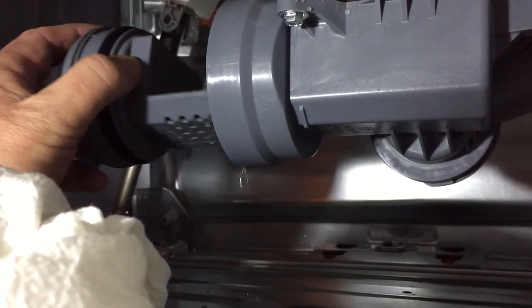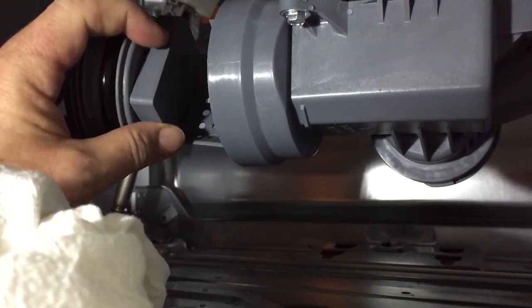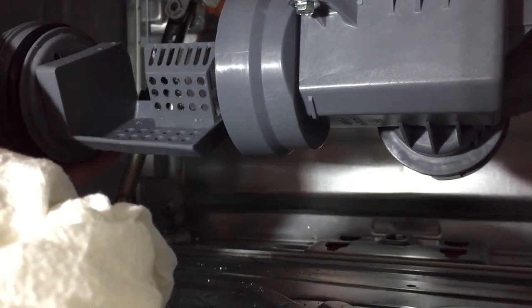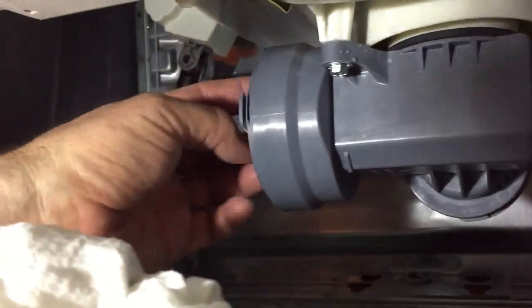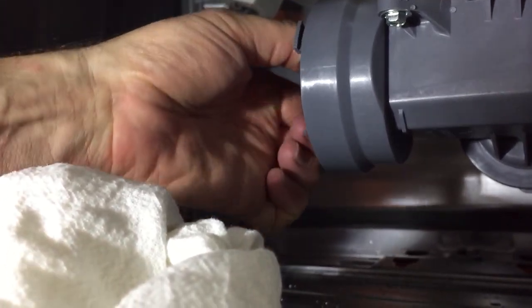Presumably that filter can only go in one way. Looks like this. So it sits in the main part down and a vertical part back there towards the back side where the pump is. And then I'm going to just screw this back in.